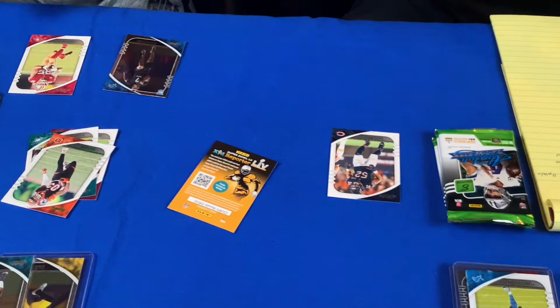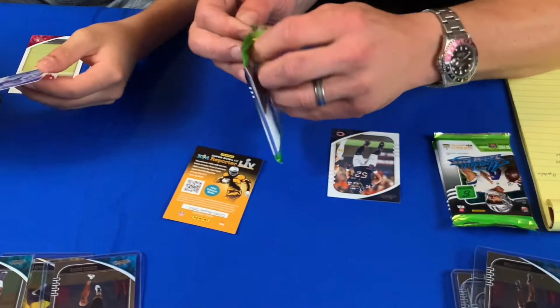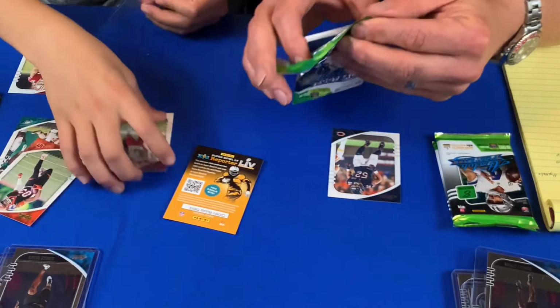And that's it. Okay, next pack. I'll open up my pack. Please put those in sleeves. All right, see what else we got here. Okay, this is exciting. See what we got here. Ooh, Josh Allen.